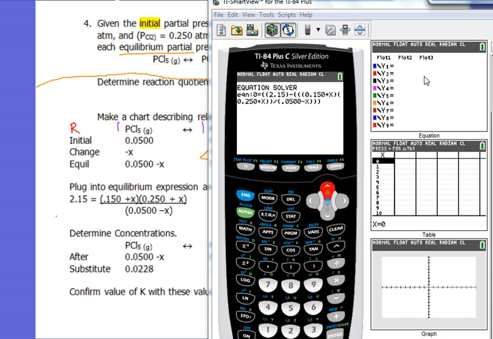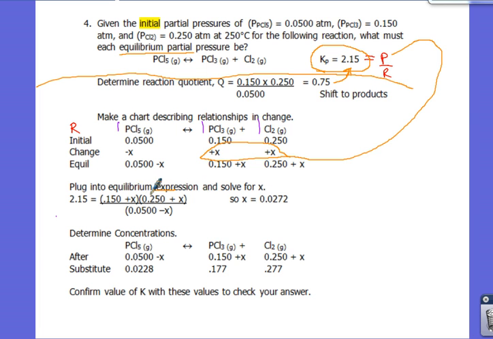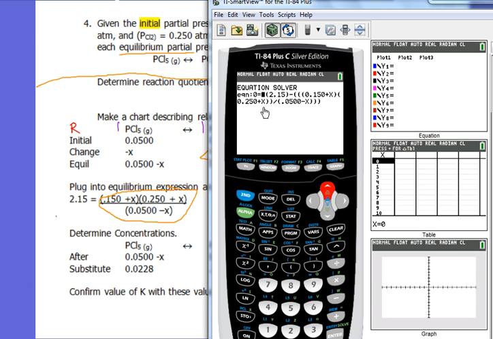Okay, so real quickly, I was very careful plugging all this in. I have 0 is equal to, and I'm subtracting everything to the other side in my solver function. So I have 2.15. Yes, I put that in parentheses just to be careful. Minus, and here's where we start with all those crazy layers of parentheses. I want to make sure that everything inside this orange circle here is being subtracted.